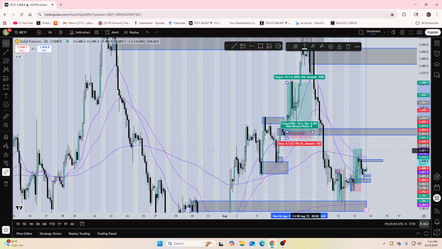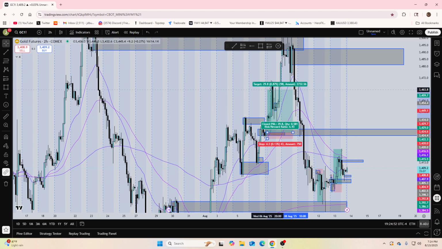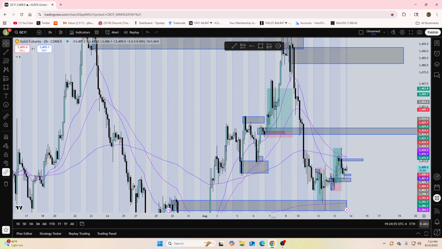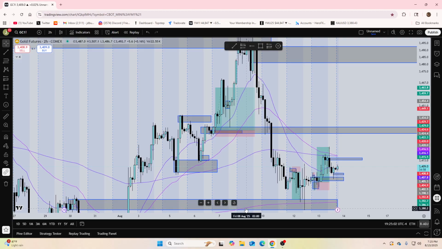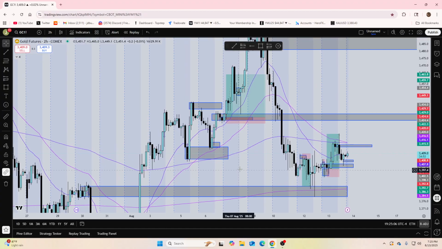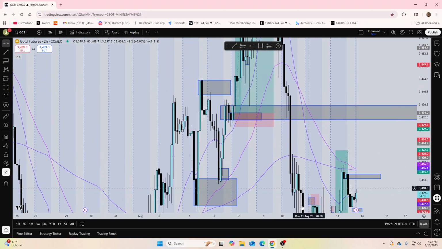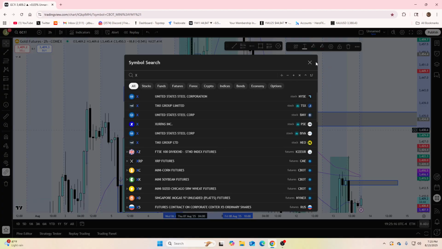You could have left a loose TP and just let it run. You could have targeted this fair value gap right here where we don't have a top wick on this 2 hour candle, so it would have looked like this. And you would have cashed out 300 points in 2, 4, 6, 8 hours, right? So this trend, you're going to be holding your trades a bit longer than likely what you're used to, but you're dealing with such minimal risk that that should never be a problem. Like once again on this trade, you would have never risked more than $200.